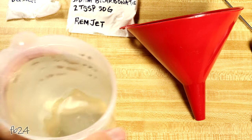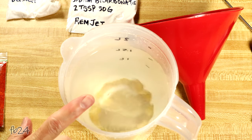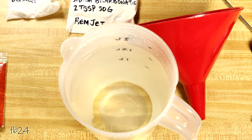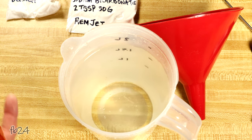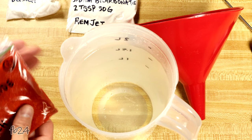Okay, it's time for the bleach. We're going to start with about 1.75 liters of warm water, around 100 degrees Fahrenheit. And we're going to go to step one. As you can see, it's labeled here, potassium ferricyanide, 80 grams.